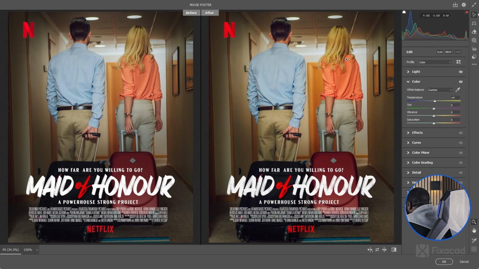So we want the hair to also pop up. Am I making sense? And also their skin. So this is fine, not so much like that. Then the tint, there's no real point in increasing this, but you can just increase it a little bit. Do you get that now?